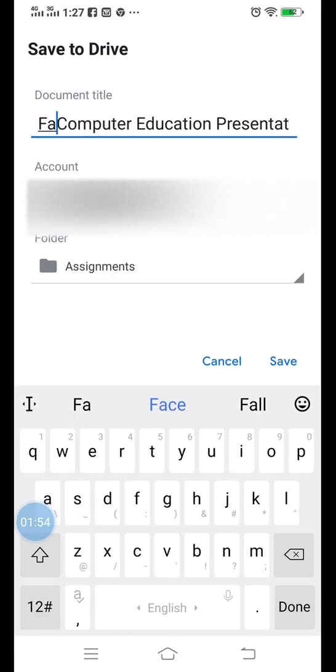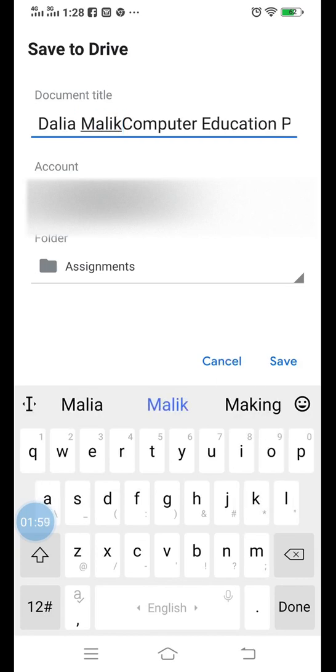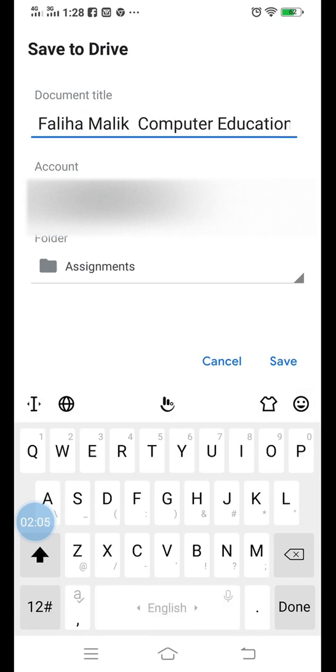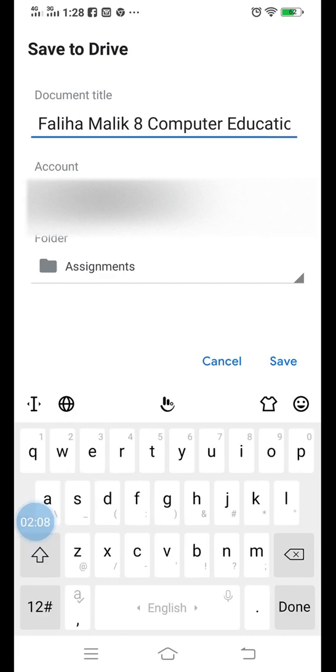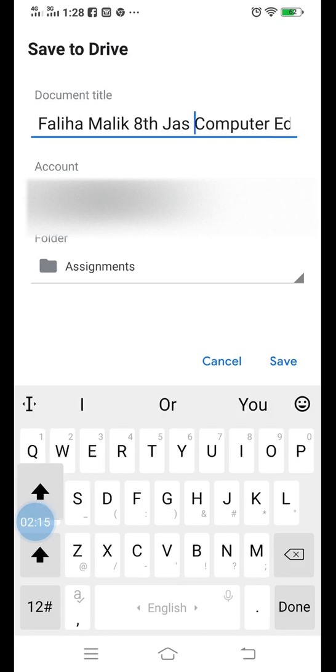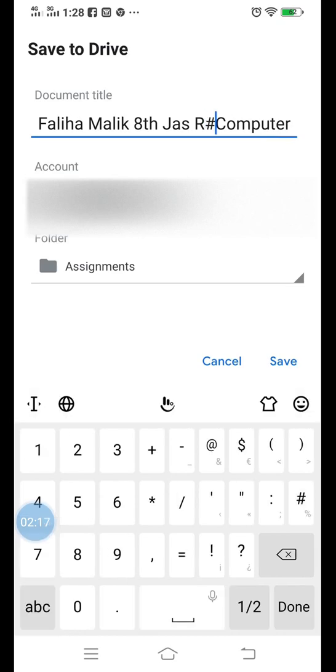For example, if this is your name, also mention your class and section, whatever your roll number in class and subject.